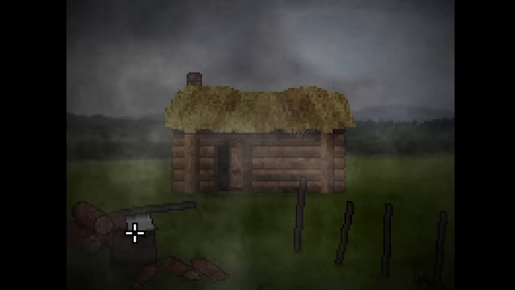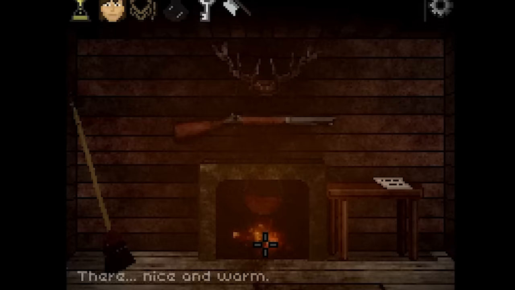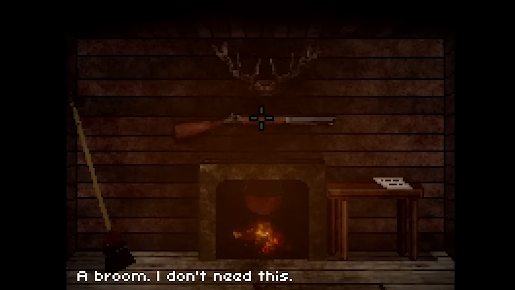We maneuver outside, grabbing an axe, some firewood, and a mushroom for our witch's brew. We use the wood to start a fire and throw in the ingredients, drinking the resulting mixture. It tastes bad, but there's no sign of if it worked or not.